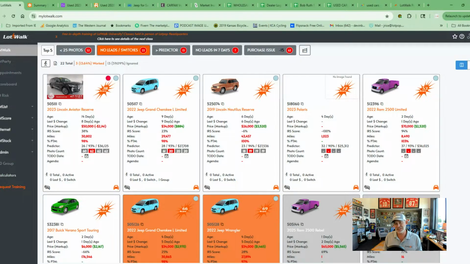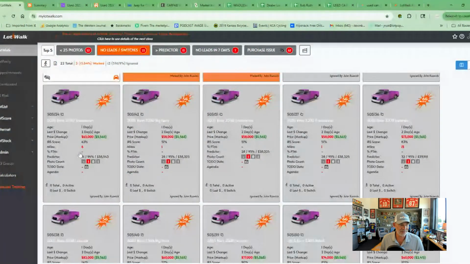So even though I have no leads on this Explorer, and I'll show you that here in a minute, I might have 10 people I can talk to switch on this car. But these are 22 out of his 103 cars. So that's a good percent. 22% have no active leads and nobody in their database looking for that type of vehicle, a luxury SUV around $50,000, and it's 14 days old.